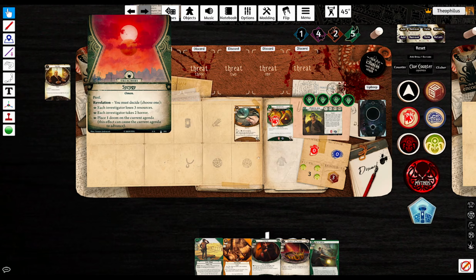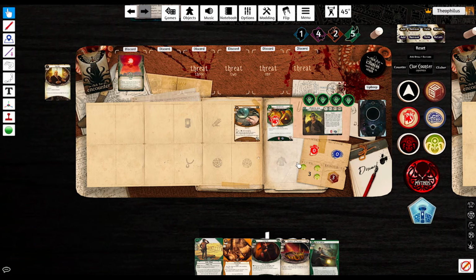Well, I don't like any of those, but in this case, I'll go ahead and lose the 3 resources, because it seems to be the least bad of those options, and Jack can get resources back pretty quick. So let's do that. Pay 3 resources, and that's the end of Zizigi. Back to our investigation phase. Not playing lockpicks, because we just lost all our money. So we're just going to investigate straight up.